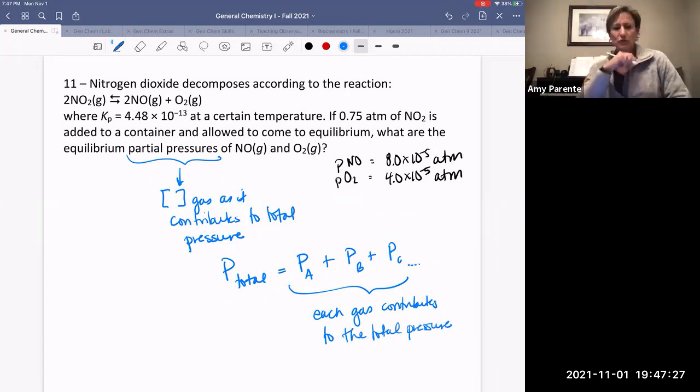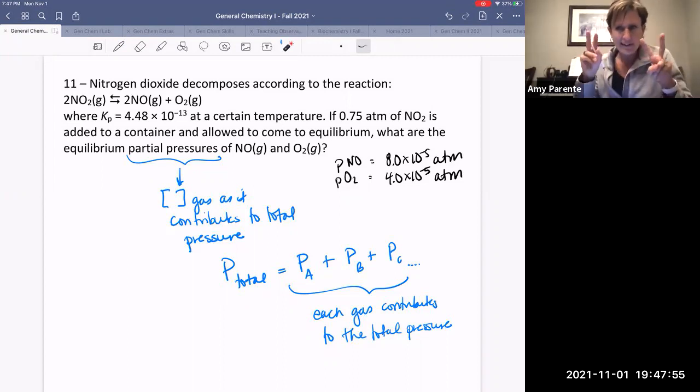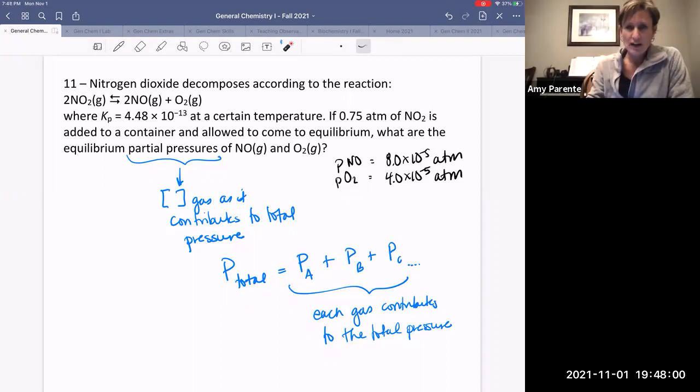So it is important to review or revisit that a little bit, because if we are going to be talking about Kp values, that means we're measuring amounts of gases in terms of partial pressures measured in atmospheres. So it is important to remember that in this case, the total pressure would be the sum of all of these, but this problem is asking us not what the total pressure is. It's asking what the individual partial pressures are, which is basically the concentration of each gas as we finish that problem. Okay, so I'm going to let you work on that. Let me know in the chat when you are done versus ready for this problem.